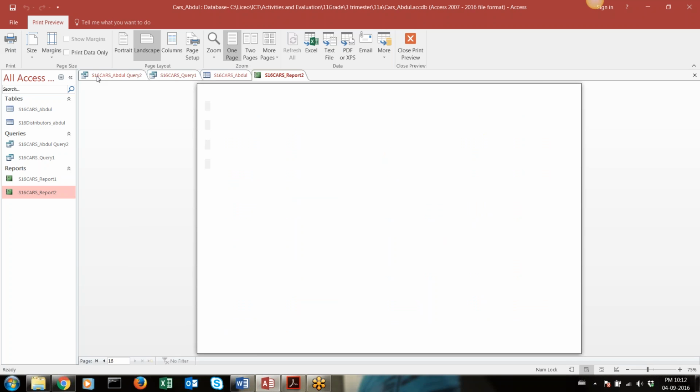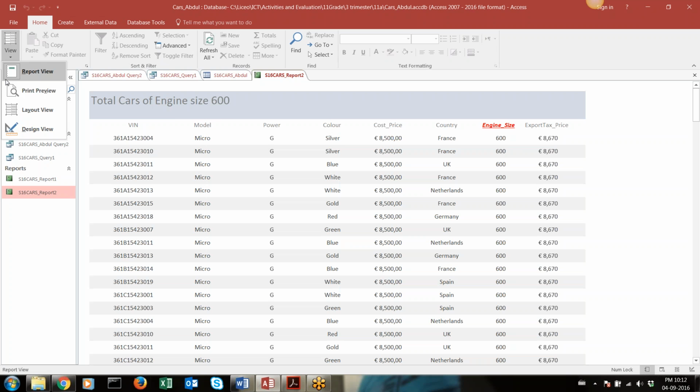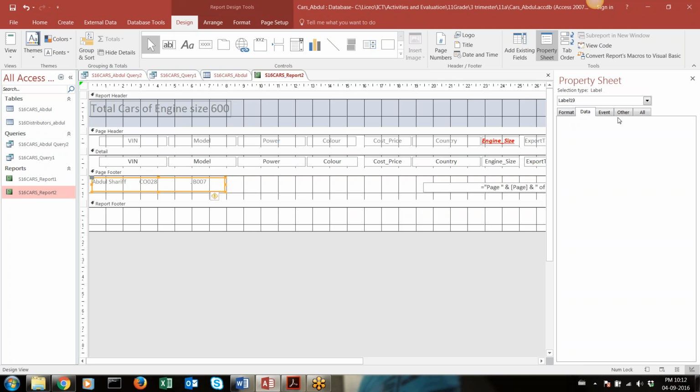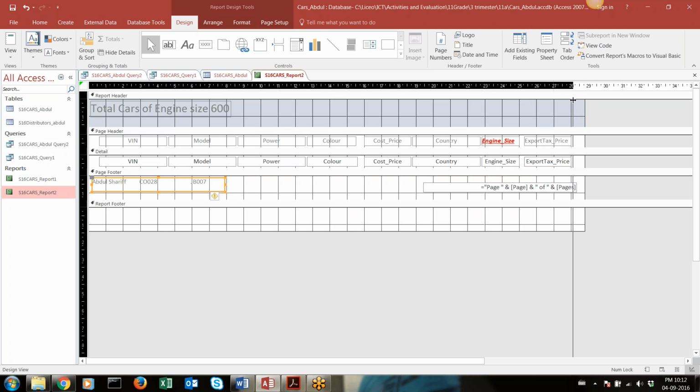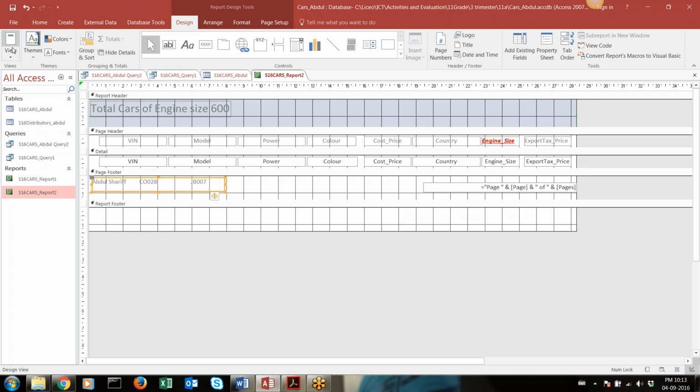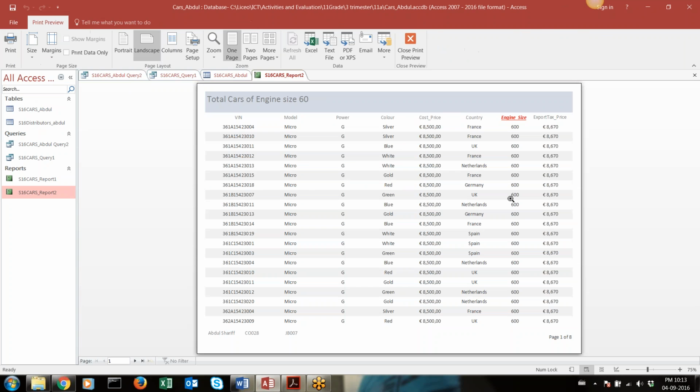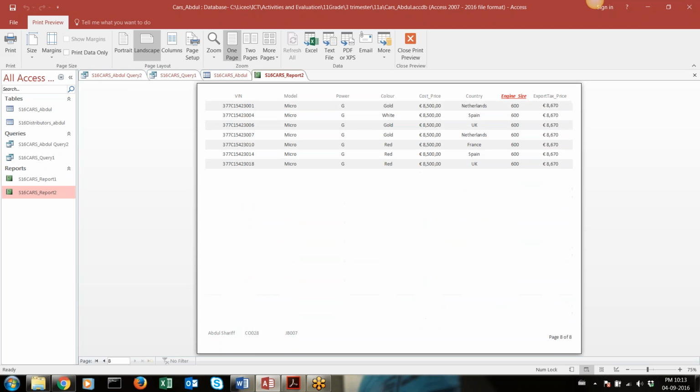For that we have to reduce the width of the report. So go to view, go to design view, and here reduce the width of the page of the entire report. Okay, now let's check view, print preview. You see now I don't get that error. Now if I go and check, my last page here is also 8. Before it was 16, now it is 8. Now it's perfectly fine. All the pages are showing my name, my center number and my candidate number.